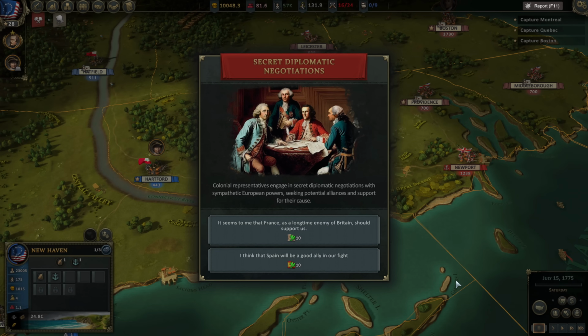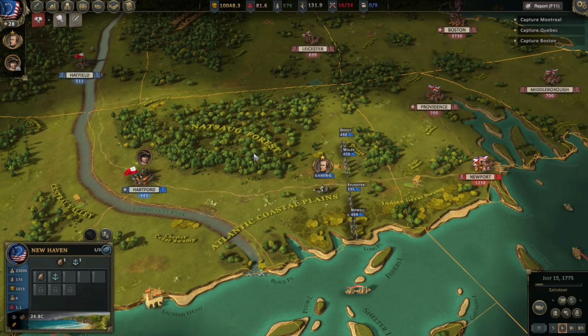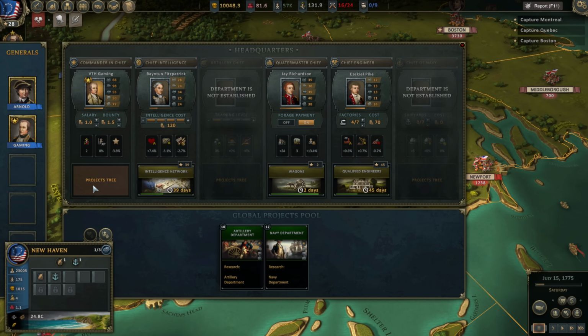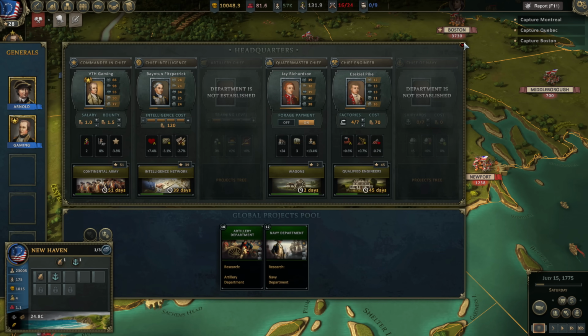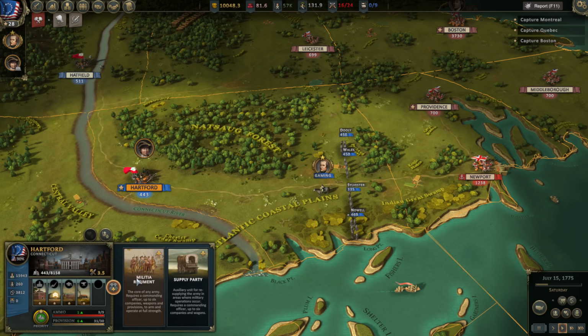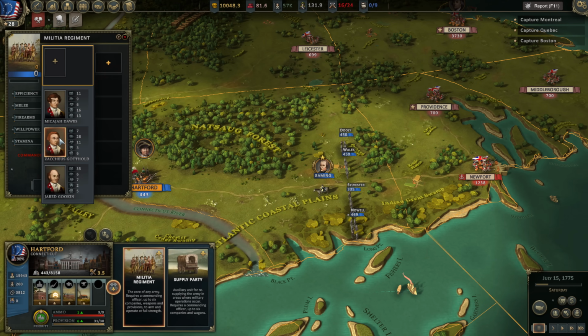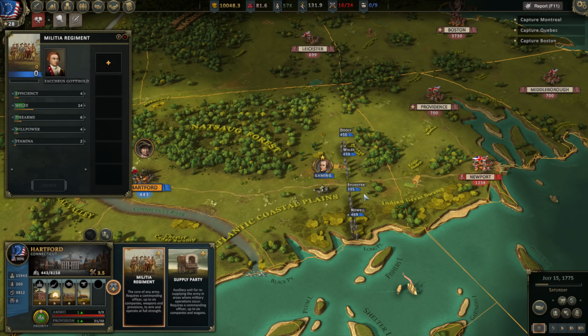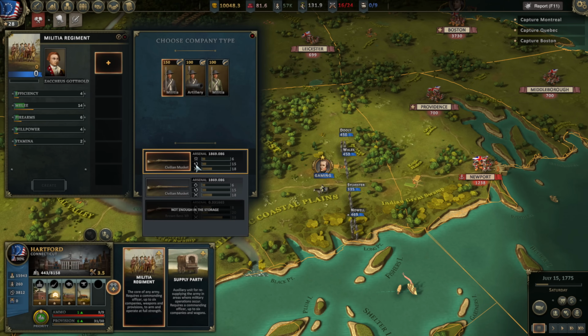Secret diplomatic negotiations. Oh, yes, please. Let's try and woo France. We're going to need them. All right, we should be able to go back and continue working on Continental Army now. And I should now have some new officers available to recruit. All we have is militia at the moment. Eventually, we'll probably have to disband some of the militia units in order to use those officers to recruit something better, but for now that's all we got.